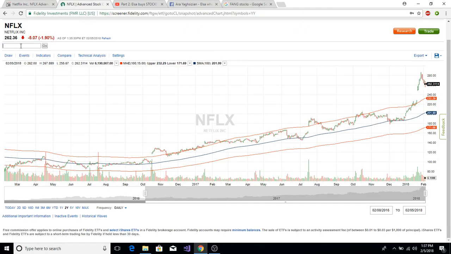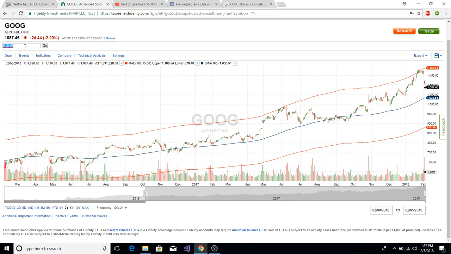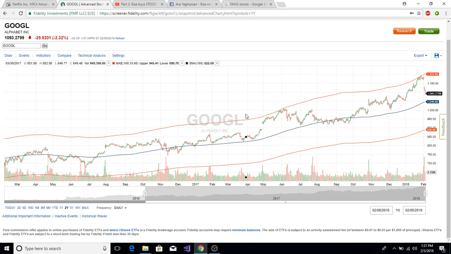So let's go to the last of the FANG stocks, GOOG. Actually, you know what? I'll do GOOGL. These are the voting shares, and they've been around longer. So Google is not quite in the Amazon or Netflix category. Google is earning a lot of money. They do have revenue growth, and they have a phenomenal balance sheet. The enterprise value of Google is far less than the market cap of Google. So if I had to recommend one of these 4 stocks right now, I would be recommending Google, because even though you are spending $1,093 a share if you bought it today, because Google has so much cash in the books and so little debt, it's actually almost like you're getting the shares for cheaper than they are.